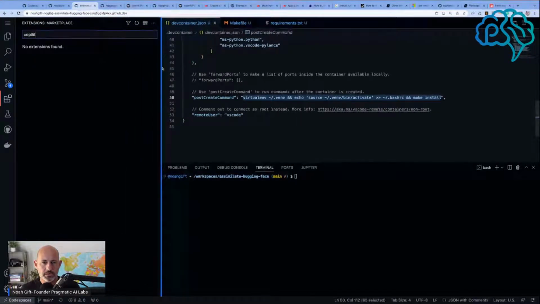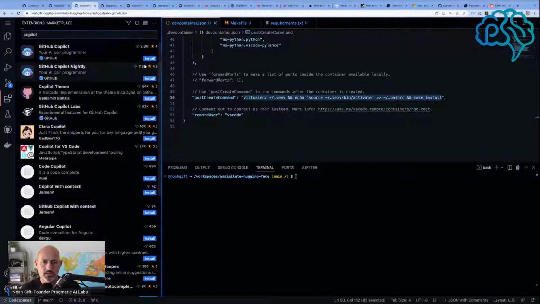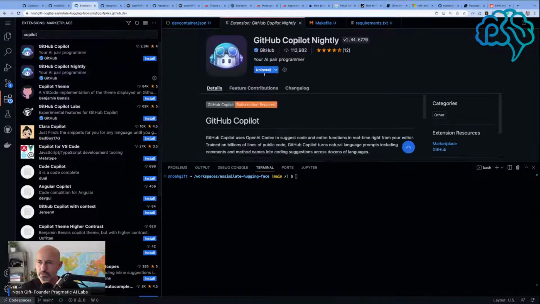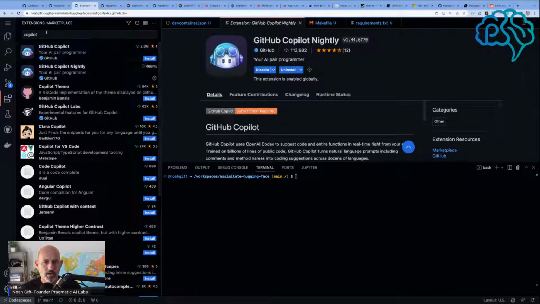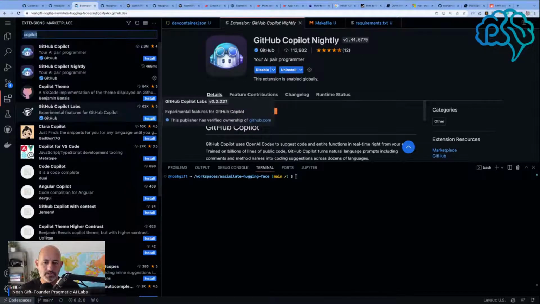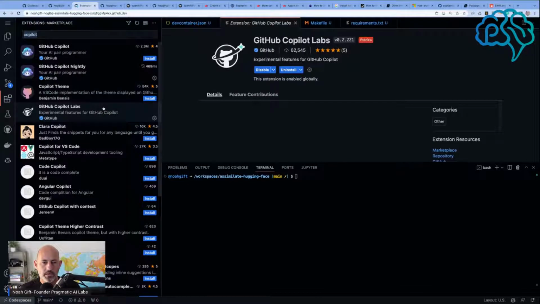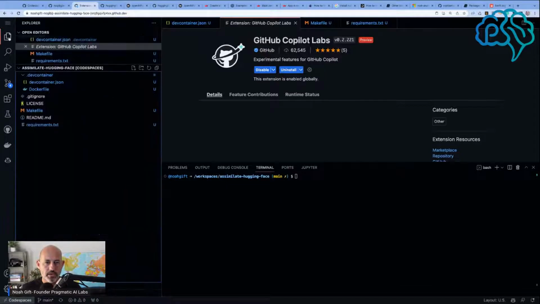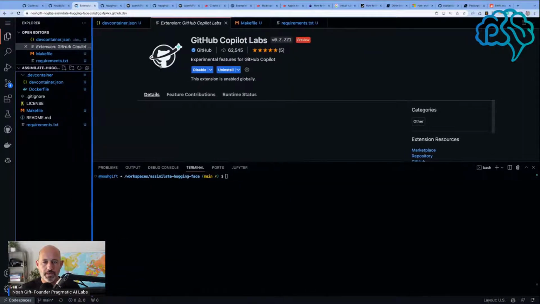So I grab this Copilot nightly. Perfect. Got that. I also want to install Copilot experimental features as well. Perfect. And I think that's a good start here for me.